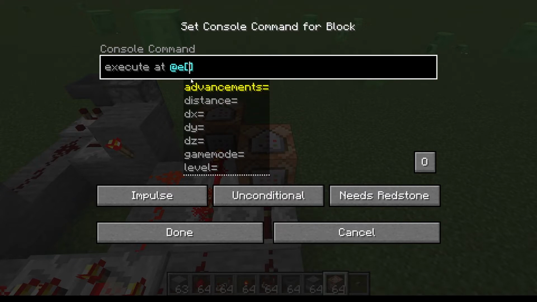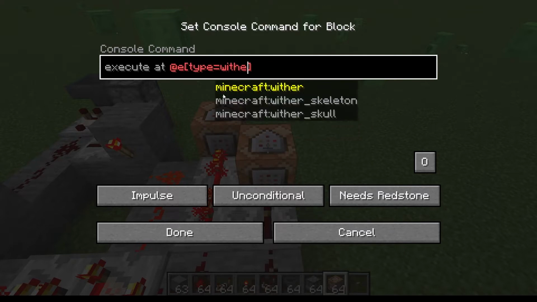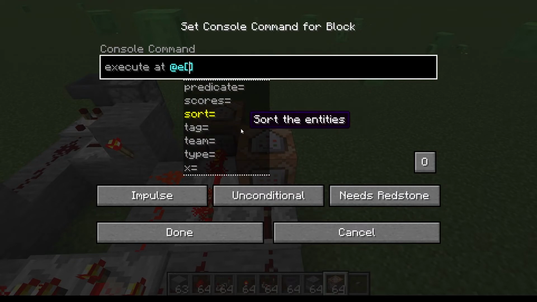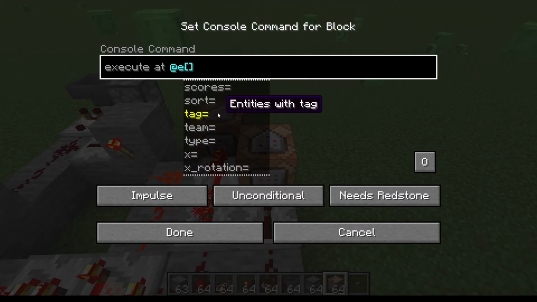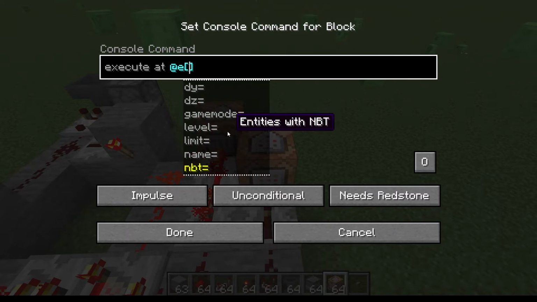So you can either go off of type, for instance. So wither skeleton, slime, whatever type of mob you're using, you can limit it to that. Or you can use things like names. So for instance, you could have a name tagged entity, and then we're only detecting that entity. Or there's a few different ones. You can tag it so if you don't want the player to necessarily know it's a boss. There's lots of different ways to essentially just pinpoint one single mob that we're going to use.